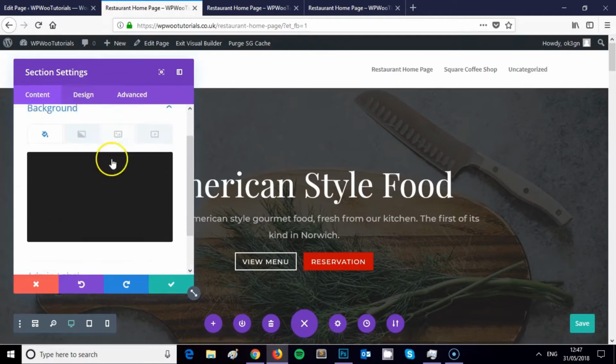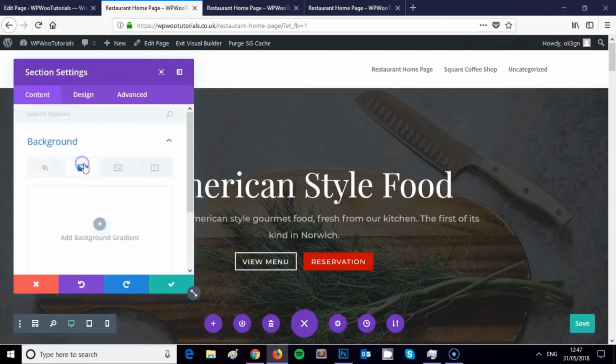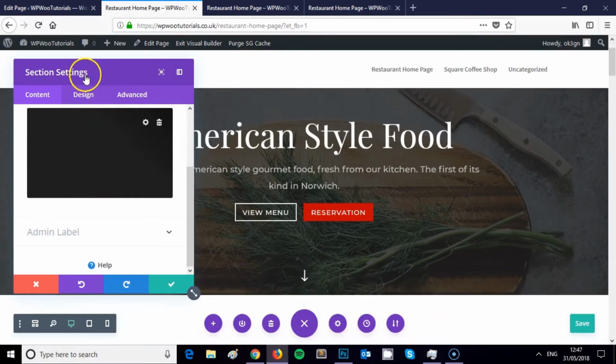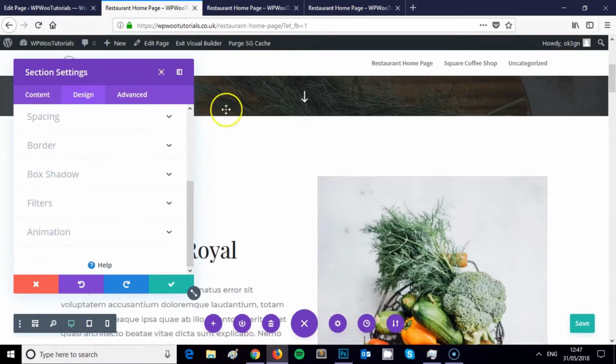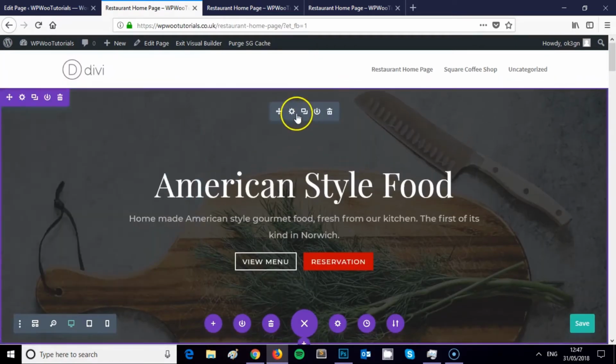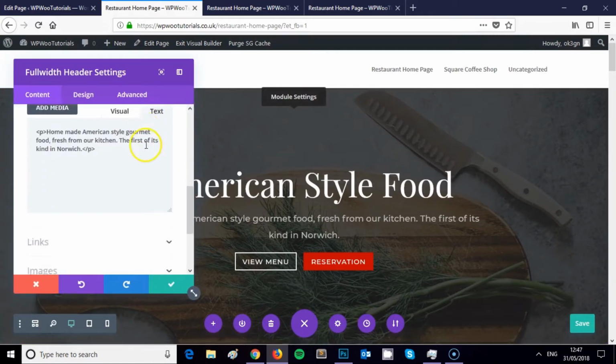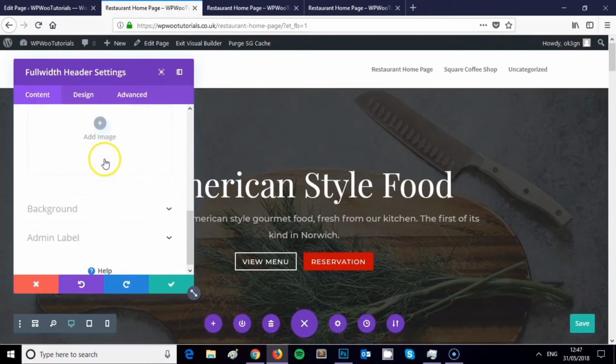I'm guessing it's done here. Background color. Where's the image? That's weird.